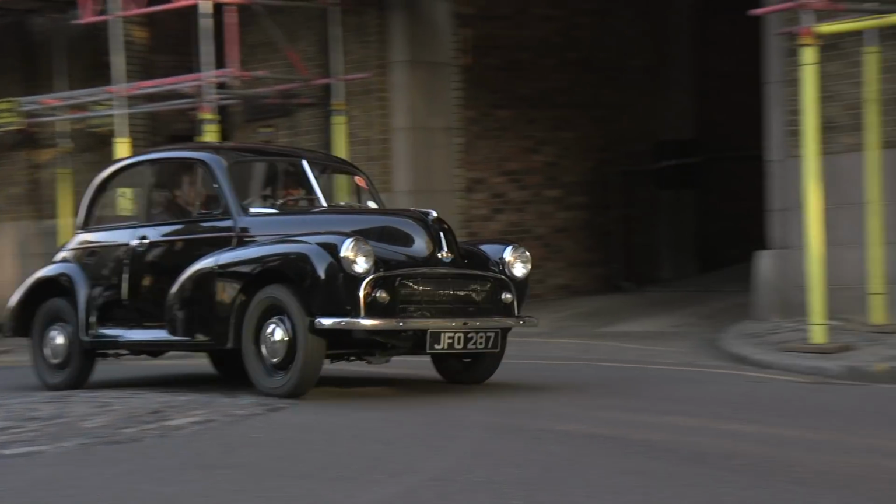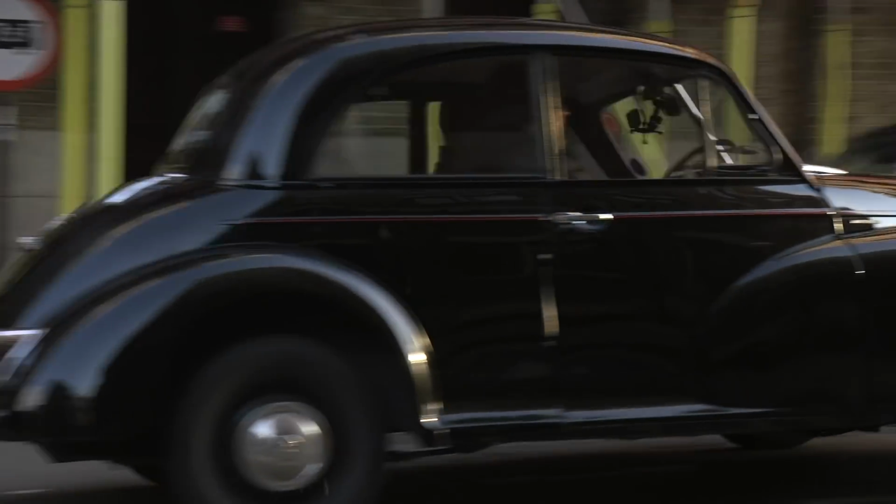Its top speed back in the day would have been about 55 miles an hour. And frankly, anything over about 45 miles an hour is petrifying. We're not wearing seatbelts because we don't have to, because a car built in that era wouldn't have had seatbelts in it, and so we're not obligated to install them. And equally, anything over about 30 miles an hour is taking life into your own hands.